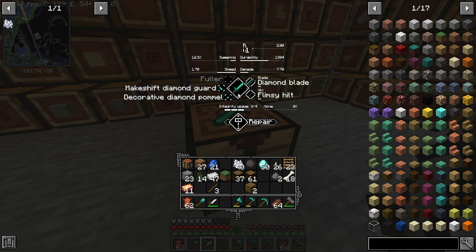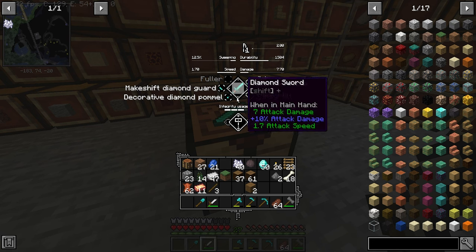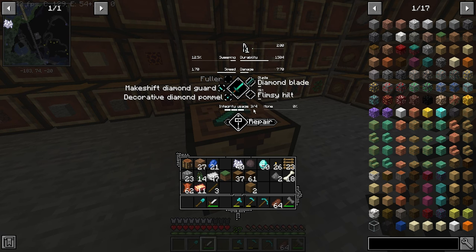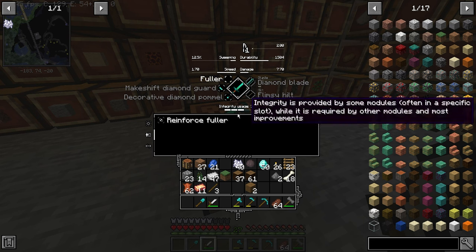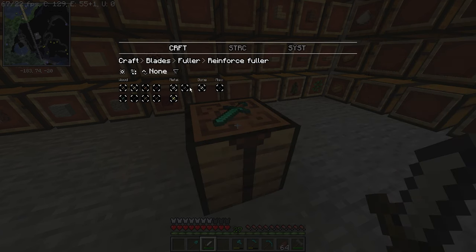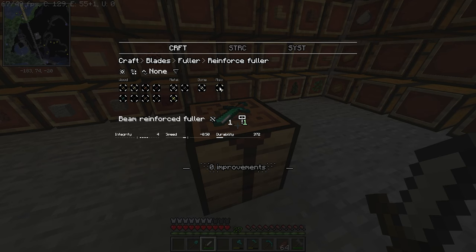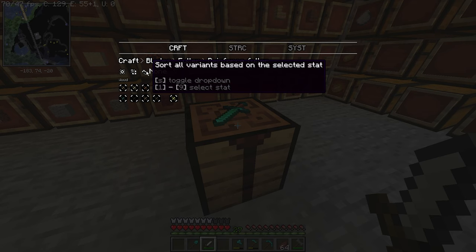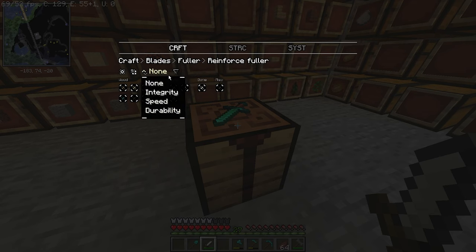Okay. Now, from here on out, I will have to put books on it to make it better, which will require some grinding, but will definitely be worth it. And then on top of that, I can just keep working on it. Reinforced fuller. Bone, metal, wood. Oh, these are all the fullers. Reinforced fuller, so this is obviously the best. Bone, netherite. Okay. Maybe that's not it. Oh, that's just under the different sections. Okay. Oh, that's cool.